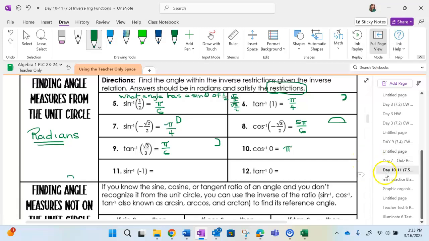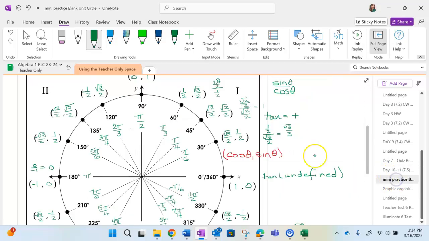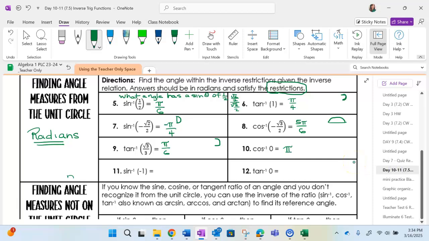Hold on one second. Let me go back and look because I was thinking it said tan. I'm doing number 12 instead. Let's go back and look at cosine. No, cosine is -1 here. Cosine is 1 here. See, I was wrong. I was doing number 12 instead of the one we were working on. Cosine of 0 is up here, so it's really pi over 2. Hopefully I did not lose you on this one. This is pi over 2. Okay, because when the cosine is 0, the angle is pi over 2.